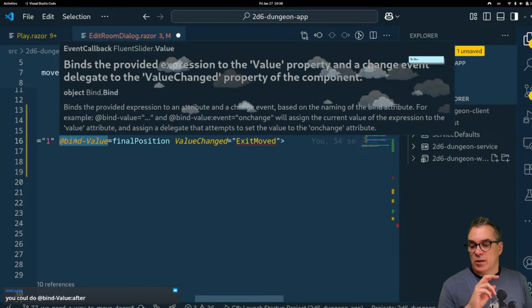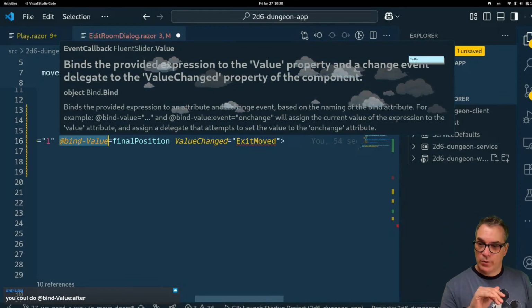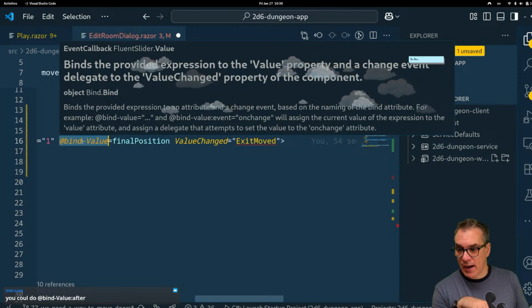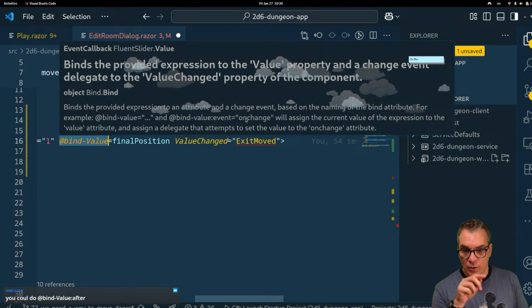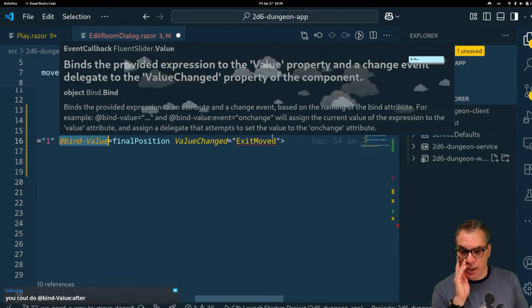No, it's just that there's a way to say... I'm always confused with that, and I don't know why I'm still confused, because you could do bind or bind-value, and when you do bind-value, you automatically have an event that is on change.